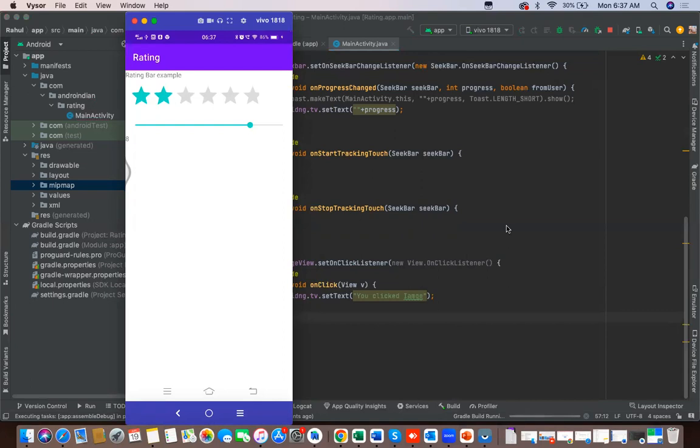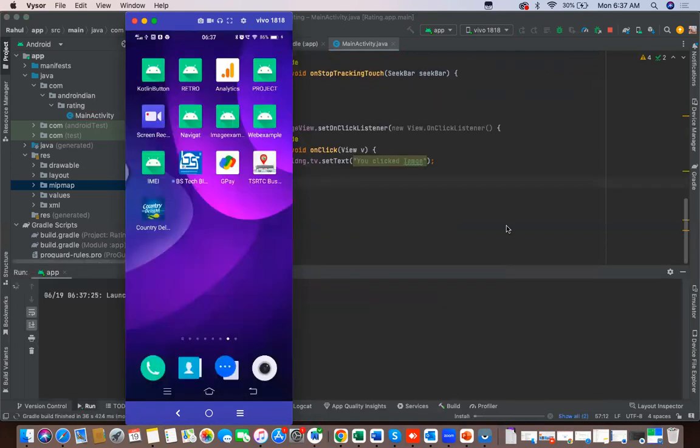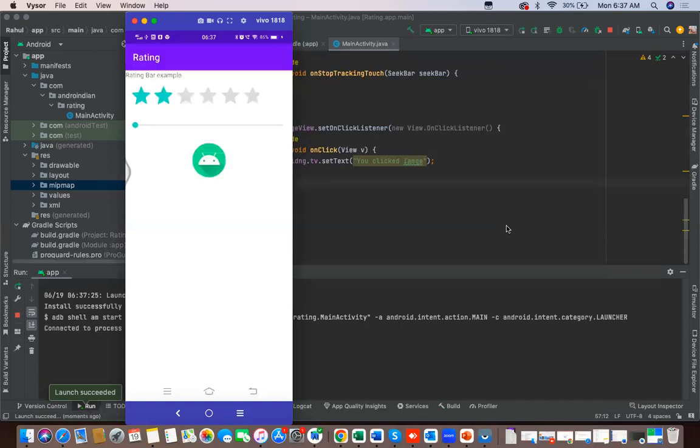Similarly we will see the image button also. After this we will see the image button. Now I'm clicking on this, click image.